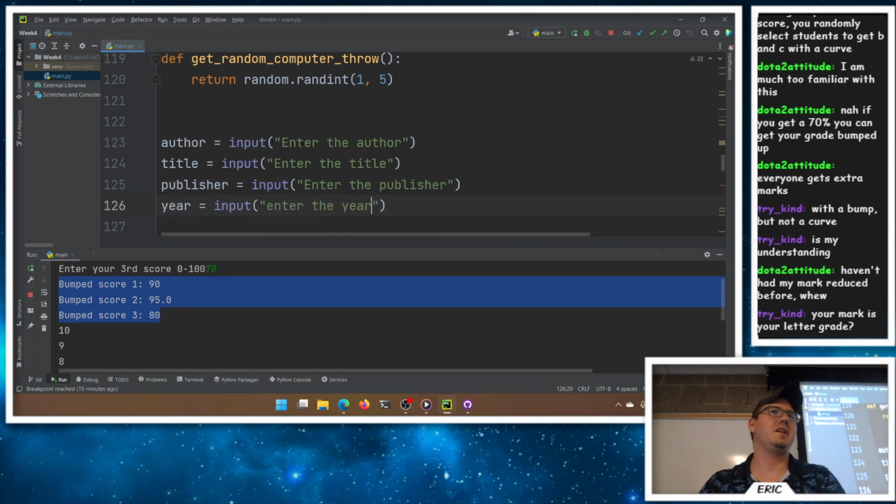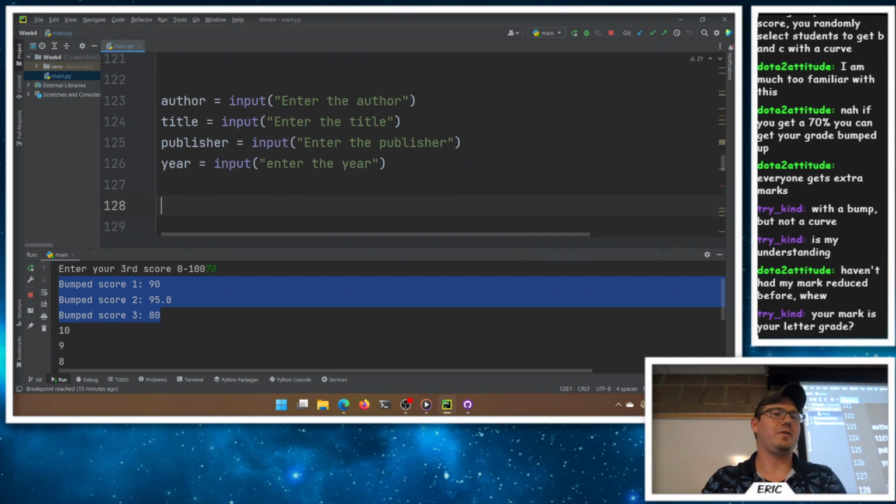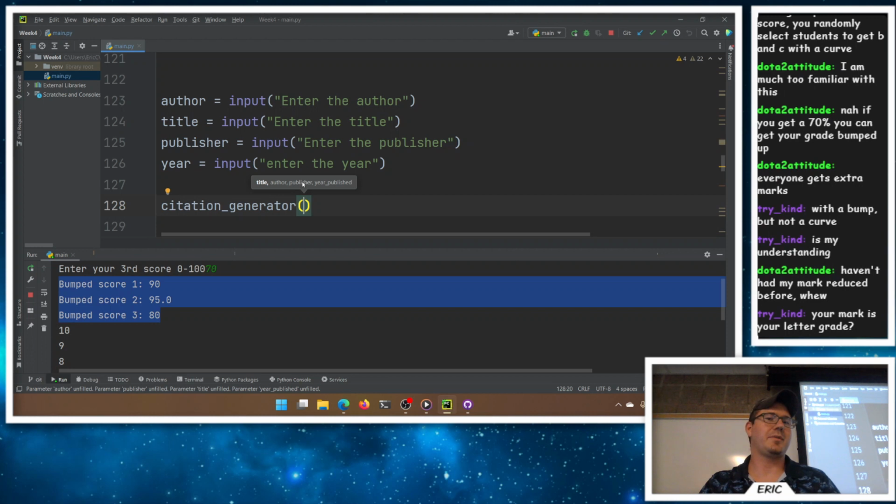I don't care if it's arithmetic, so I'm not going to turn this into an integer. You could if you wanted to, but that's fine. Now, when I call that function, the citation generator, I might not remember what order they go in. Now, PyCharm's telling me, hey, it's title, author, publisher, and year published.